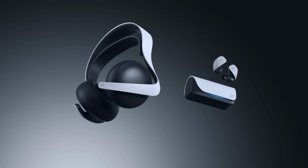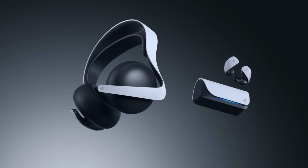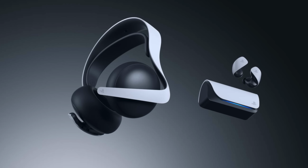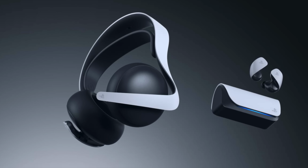Sony wants you in their ecosystem for devices, so you have to use a newer PlayStation, Sony-owned headset with the Pulse technology in it. Again, that comes around with them preserving their experience, like the effects you get with those headphones. I get it, but again, it's kind of a walled garden ecosystem type thing. But otherwise, the device functionality, all that seems pretty good so far.